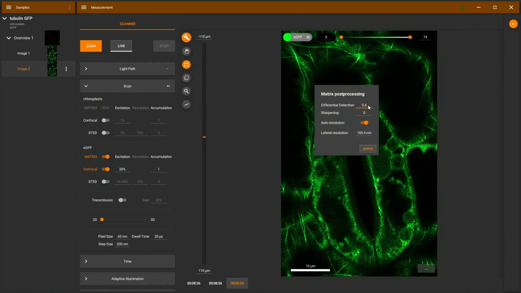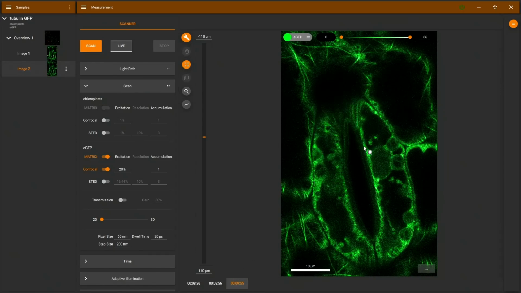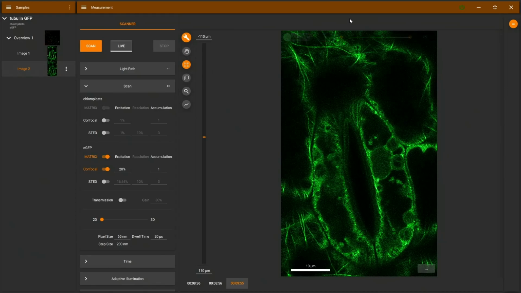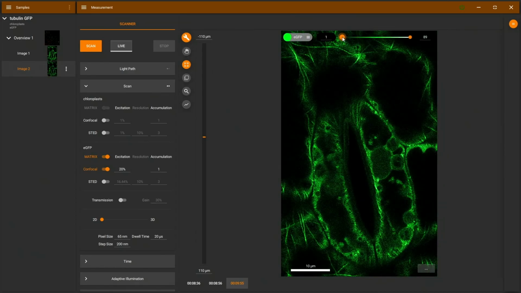If I use a little bit less of this post-processing, so less sharp, I will also get a nice image, but there's also a sharpening function or deconvolution function. See here? And that will do a slight deconvolution to increase the resolution a little bit more.